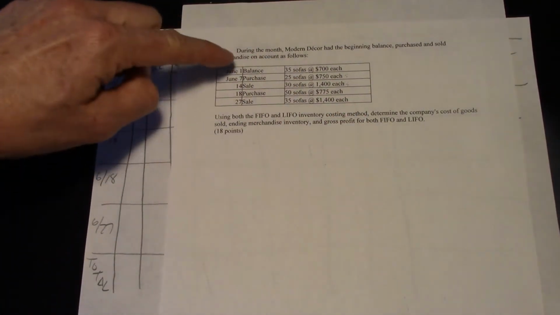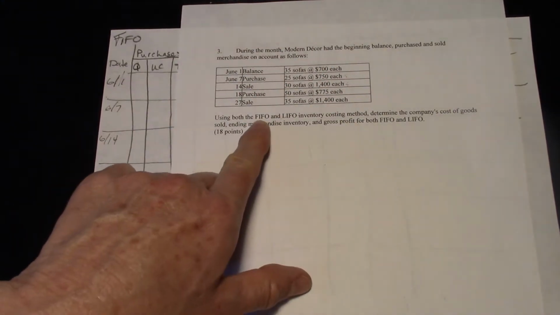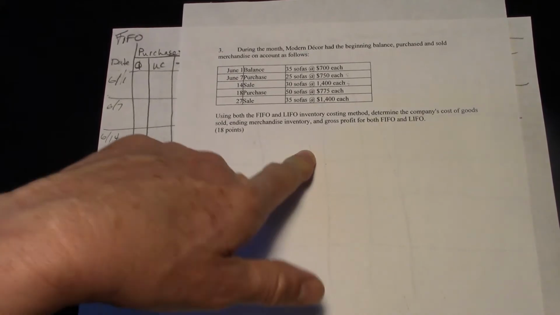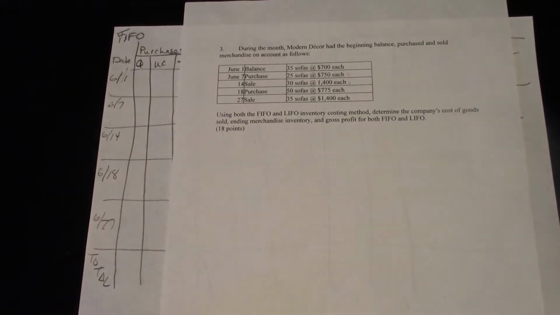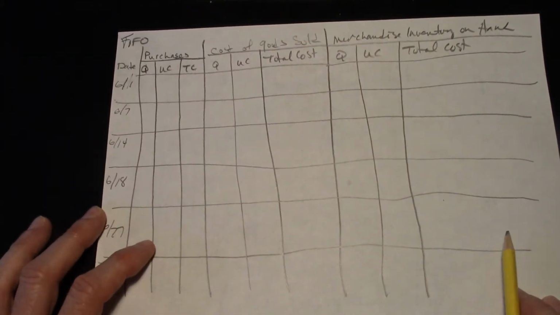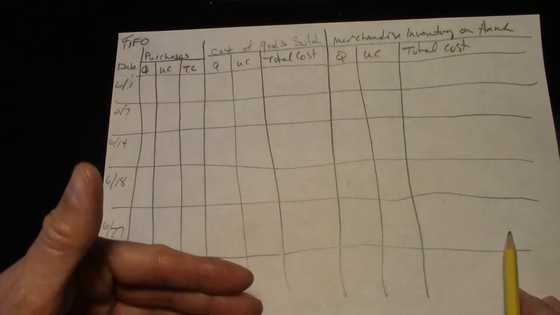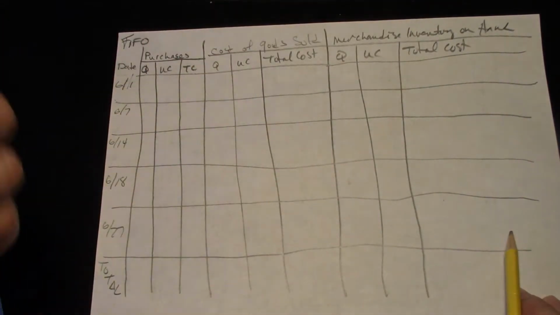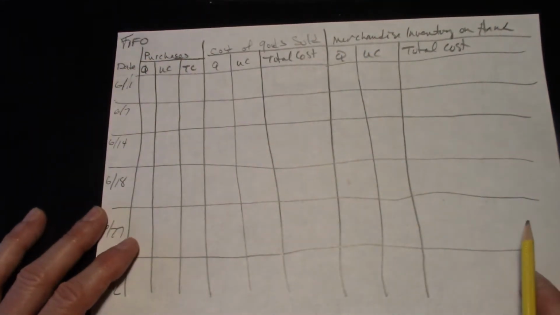So here's a little set of purchases and sales. Oh, and we had a starting balance. We're going to use these numbers to calculate the inventory cost of goods sold and the inventory ending balance using both FIFO and LIFO. And you may recall we used a chart for doing this. It just seems like the easiest way to keep everything in order, because with FIFO you have to keep everything first in, first out. So you have to keep it in order. LIFO, last in, first out. So the chart is a nice way to just keep things in order.